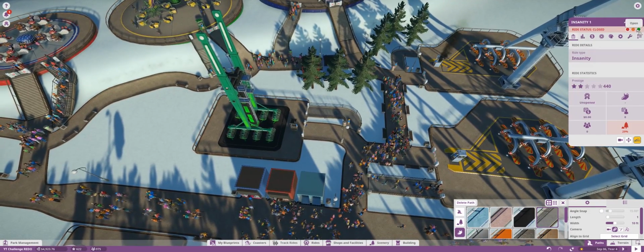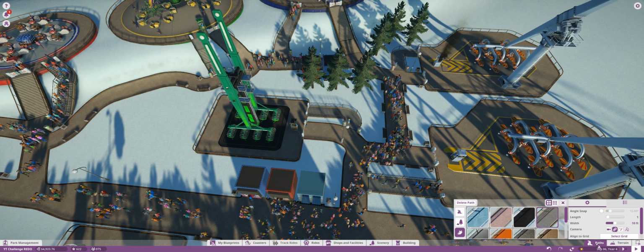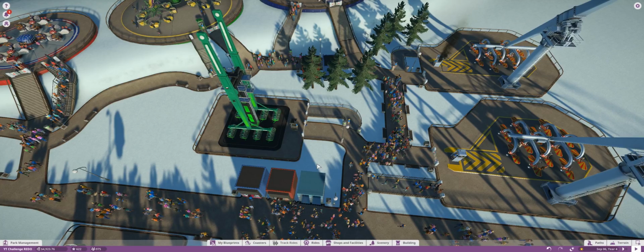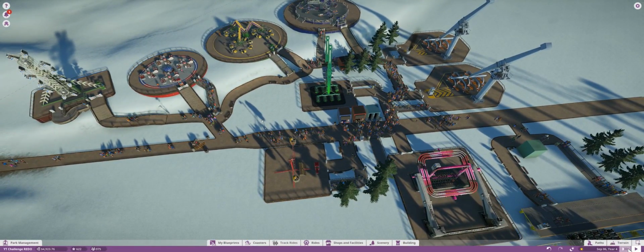I guess it's fine. So let's open this guy up and we are going to charge... Let's try $10 for now. And if that's just not good enough, then we'll try something else. Alright, so we are in need of a little bit of money right now, just so we can build our coaster.